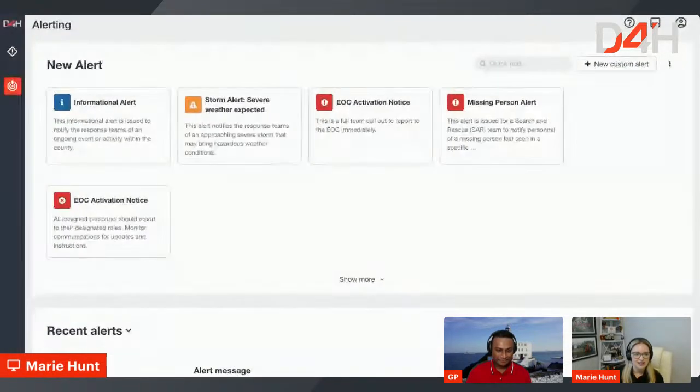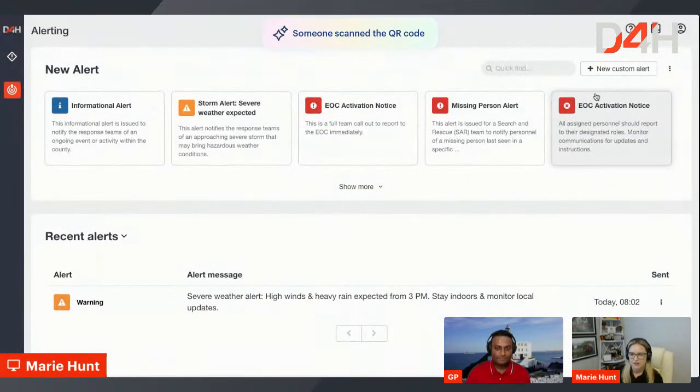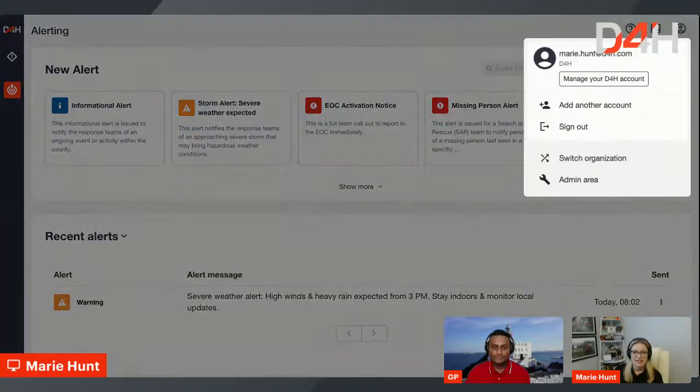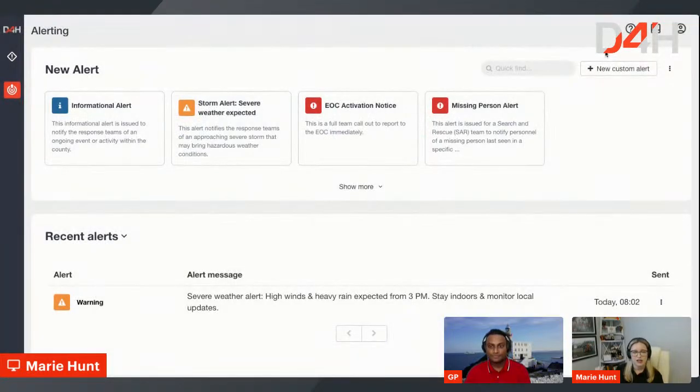All right. So GP, I think this is the one that you just created, if I'm not mistaken. Yeah. So back to where GP was, he was in the admin area. That's what we call the behind the scenes, where you're making a lot of these configuration adjustments to your account. To access it, you hit that user icon in the top right, and then you can select the admin area from there.